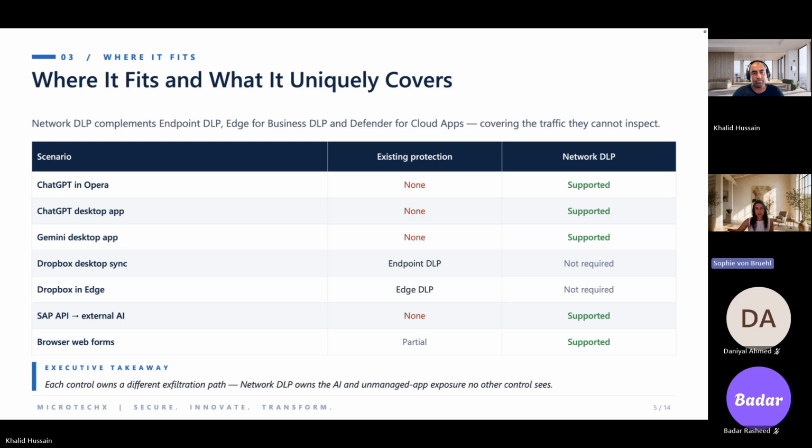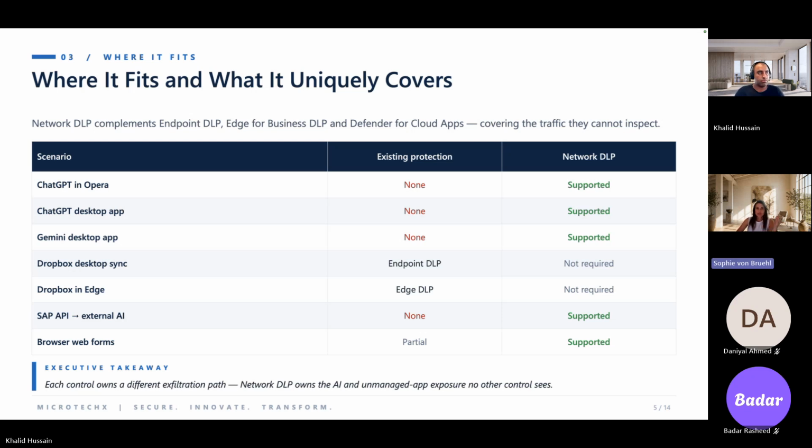And one thing is, for example, ChatGPT and Opera. So ChatGPT can be covered through endpoint DLP as long as we have a managed device and we are using the right browser, which is covered. But browsers like Opera or many other browsers, all browsers except Edge, maybe Chrome and Firefox, are not covered. So for this, we need network DLP. Then we have the desktop apps. For nearly all of them, we need network DLP because they are not covered through the browser solution because they are on your device in a different way.